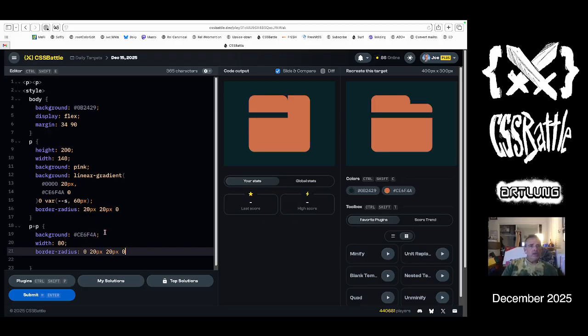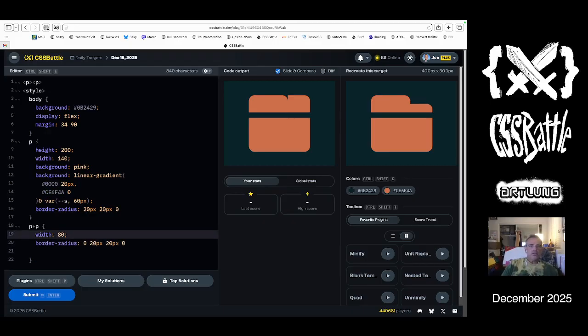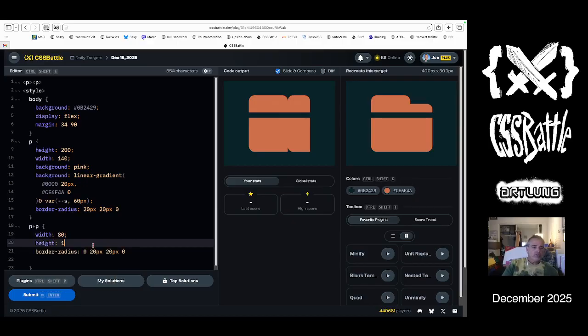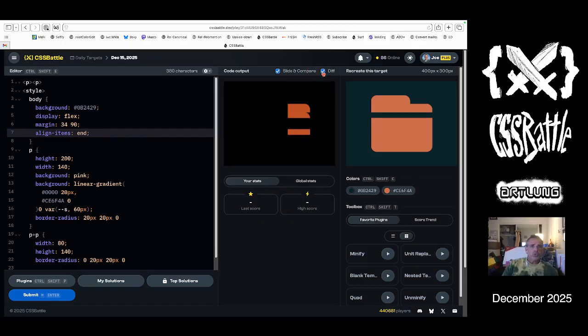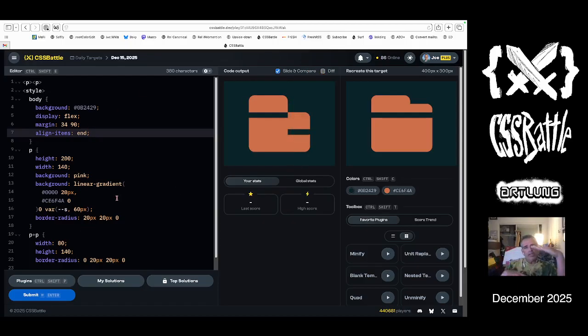Okay. And then that background, we set it. And then, so we don't have any margins on this guy. And we need that curve. So we need the height to be a little bit different. Height 140. And then we can set align items, and there it is. So let's give it more height. So align items is what's forcing those to be at the bottom.